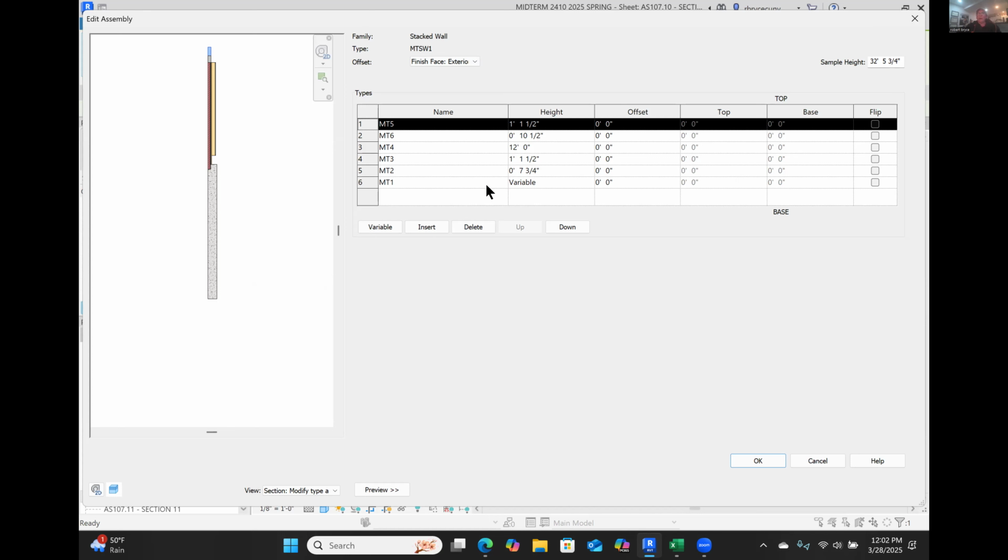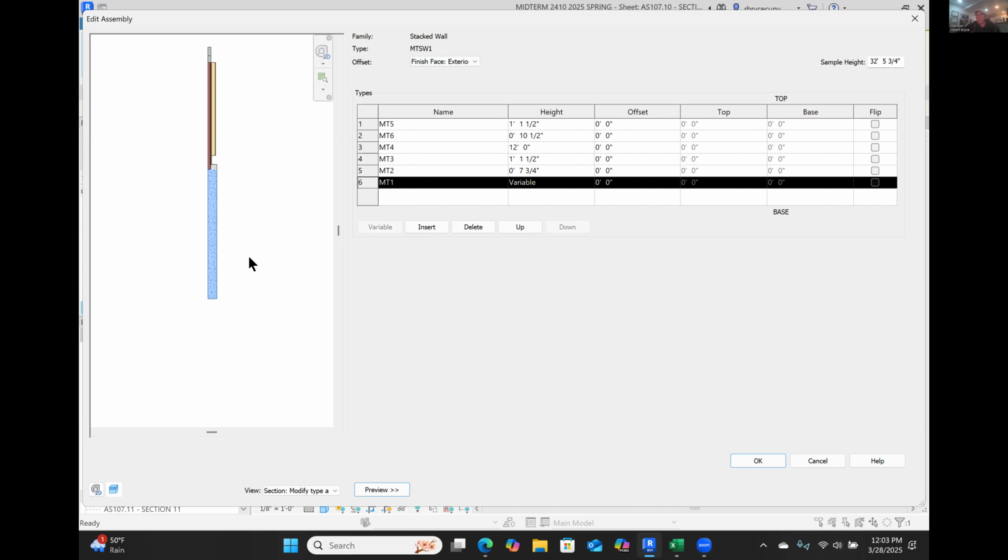I think the variable for this midterm is best to be made the bottom one, whatever the bottom one is.